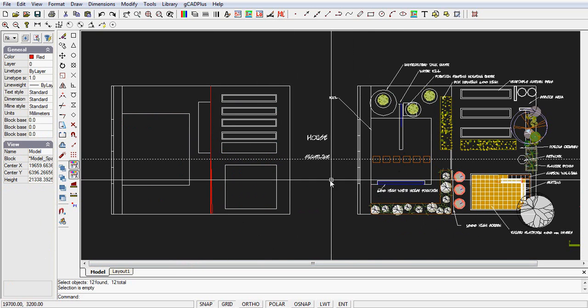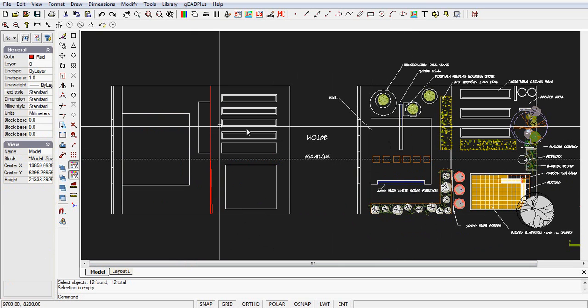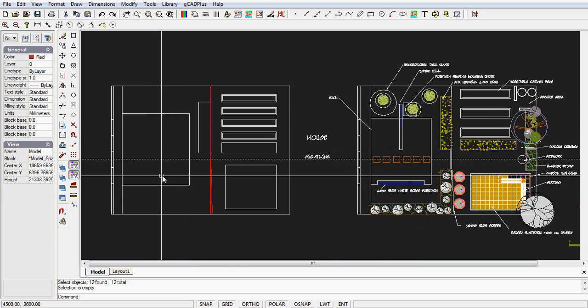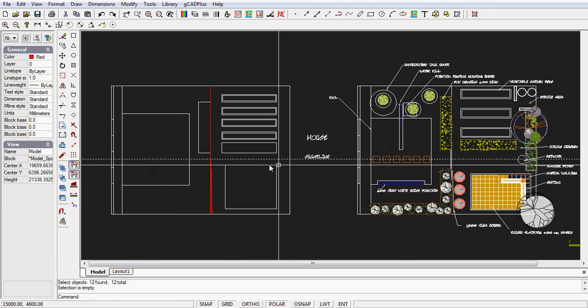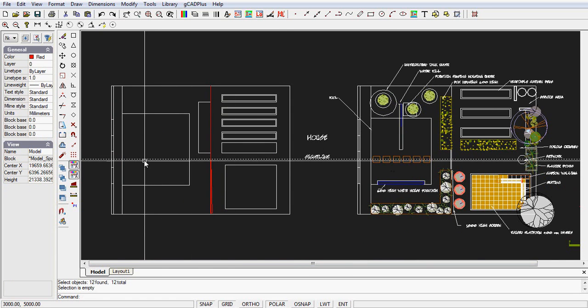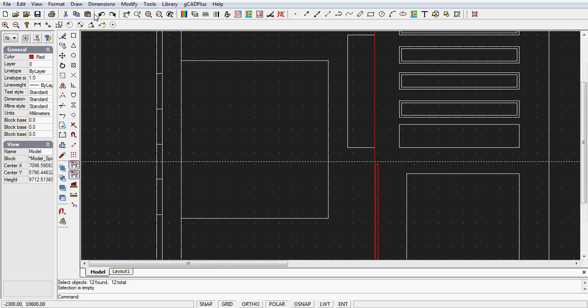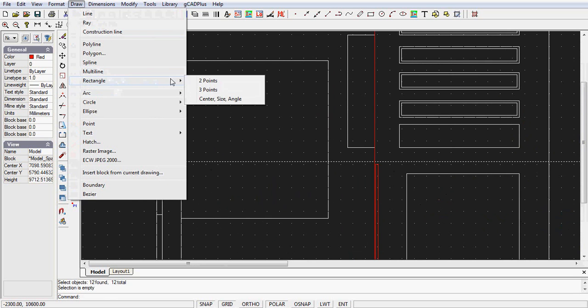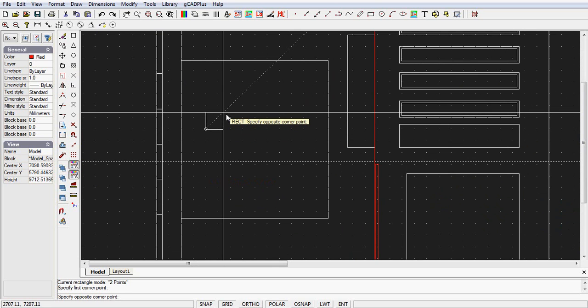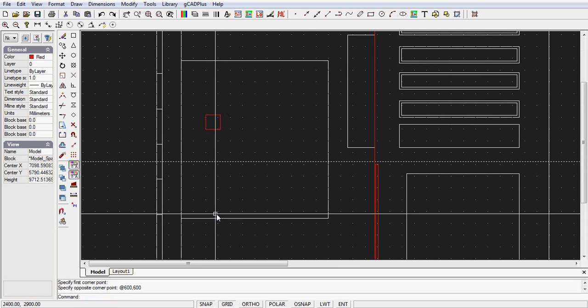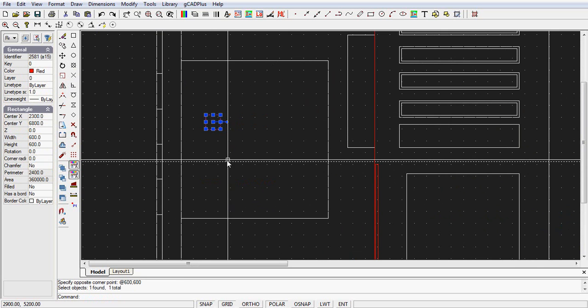We have to put a water rill that will run through here and another rectangle in there for our water wall and some designs for our little paving bricks. Let's do that. Draw rectangle 2 points. Say we've got some 600mm ones. We can use the shift key and we can go at 600, 600, and in is a little rectangle.